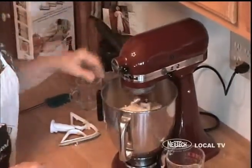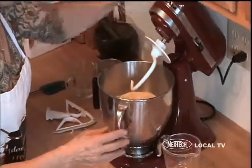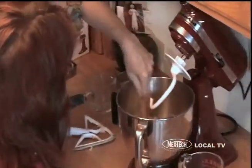Now some people start to make their dough with the dough hook. Would that be okay too? Sure. I find this easier for me. Okay. So whatever is easier for you. Now if you take a look at the inside of this, I'm just going to turn this off because you can see where that is starting to have pebbles almost. And that's what you want to see.